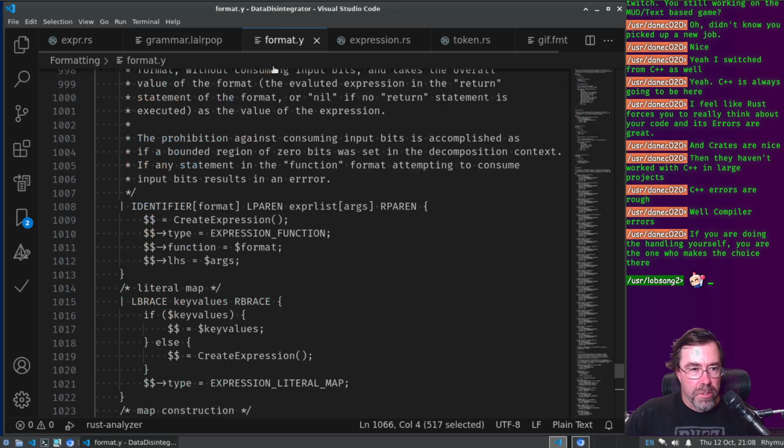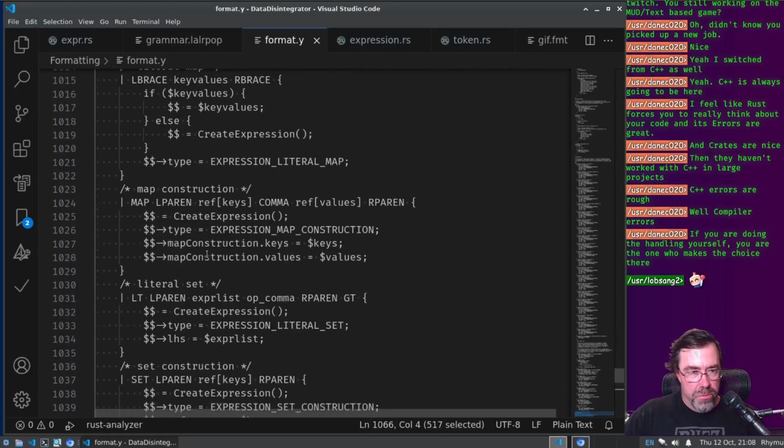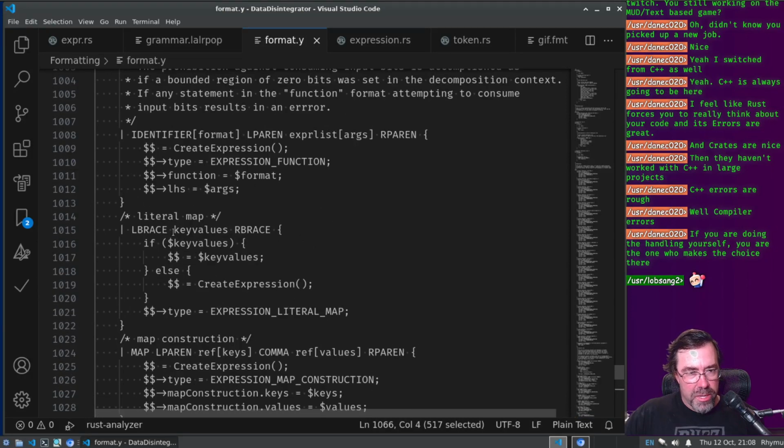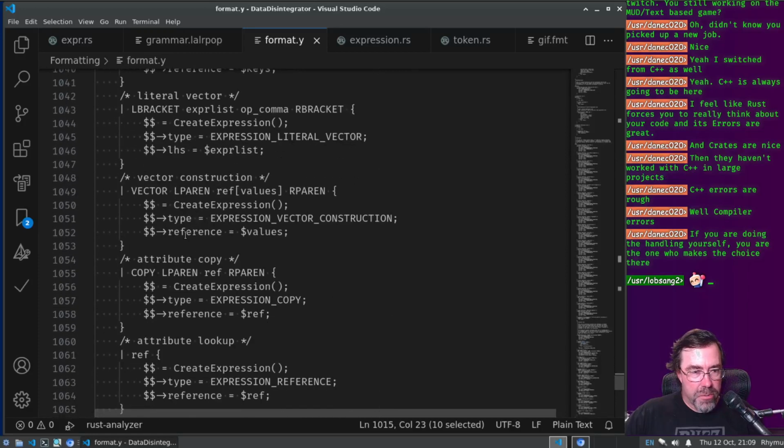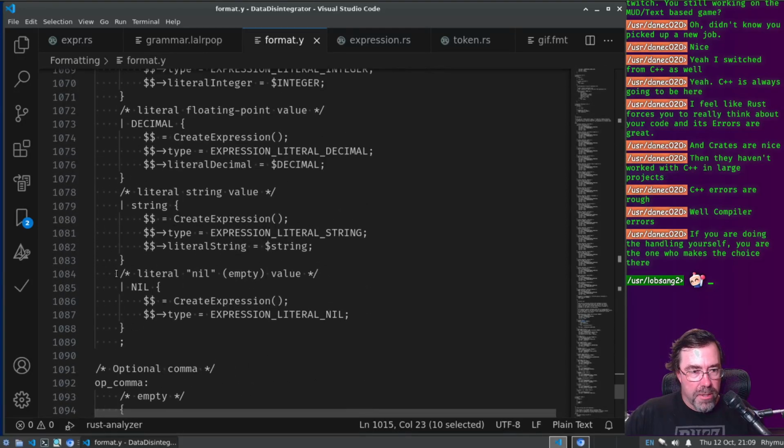So we're working on that, and it doesn't depend on anything else for some of its rules. Some of the other rules, like key values, can have an expression inside of it, so they're codependent. So I'll have to add them together, basically. But let's add the ones we can add right away. Let's do the nil one.